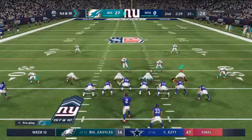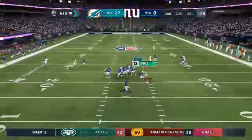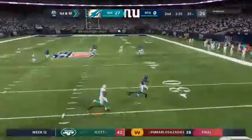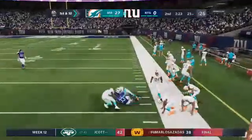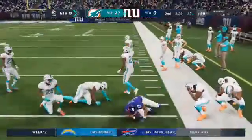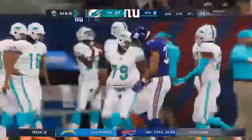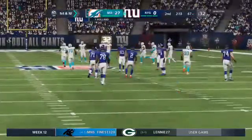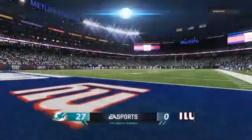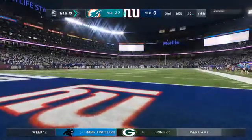And they gave up the pick 6, and now they'll be looking to right the ship here. Now, as a quarterback, are you a little more cautious this go-around? You should be, just because after what you gave up, but you can't be so cautious as to just really take things in, and now you're not going to play loose enough to give your team a chance to score. But you still have to be careful, because those defensive guys, I know the reputation defense guys can't catch. All evidence to the contrary on that last possession, though.